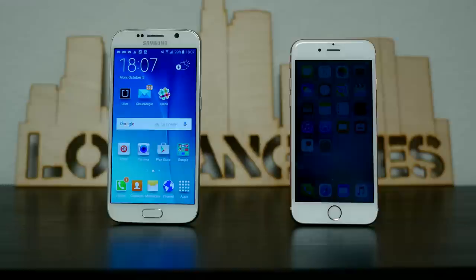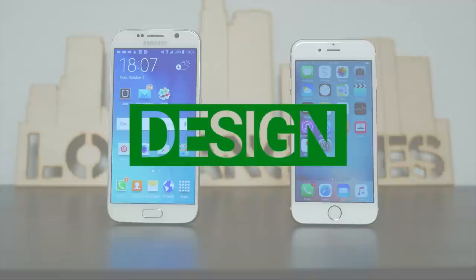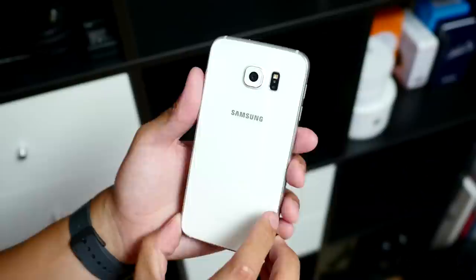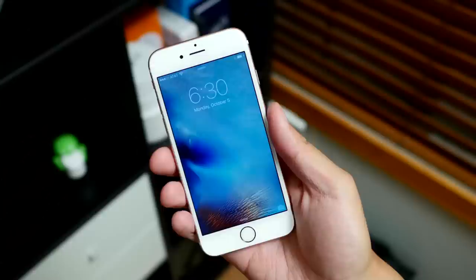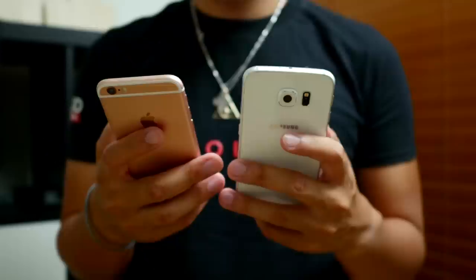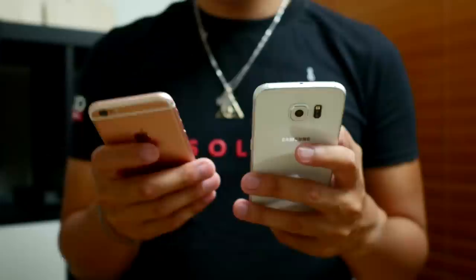When it comes to design, you kind of have an uneven playing field here. The main reason is because the Samsung Galaxy S6 went with a glass and metal design this year, which eliminated the replaceable battery and the expandable storage, making these two phones offer very similar things in terms of their bodies. The iPhone has the same body as the original 6, and the 6S comes in rose gold. For both phones, all of the buttons pretty much land where you'd expect them to be. The iPhone being just a little bit smaller is better when it comes to handling, but the somewhat larger Galaxy S6 is still not bad, and you still get a lot of power underneath. It's going to be a matter of taste.